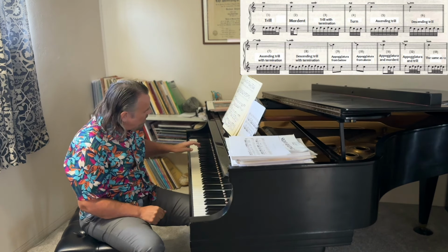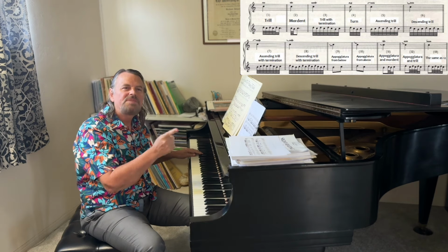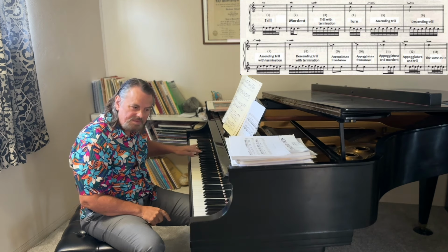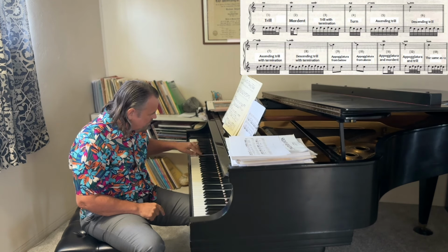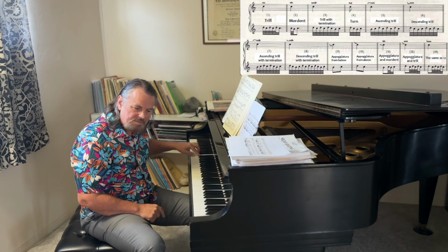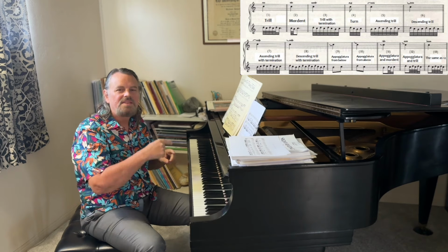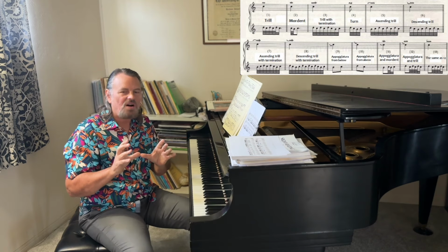Let me give you a tip. One easy way, I would suggest for most trills, is to set the note before the trill apart from the trill. So I'm not playing it connected, but I'm playing it with a little break there. If you put a little break, then it's easier to attack the trill and it's easier to get velocity on the trill than if you try to connect all of them. I've discovered this through experience, and it applies to almost all trills in Bach.